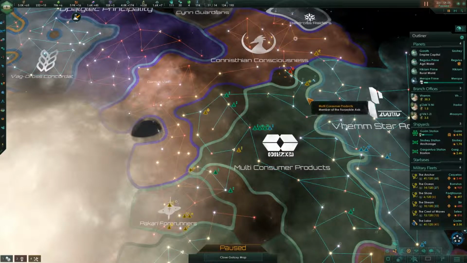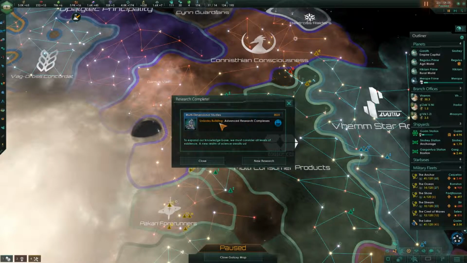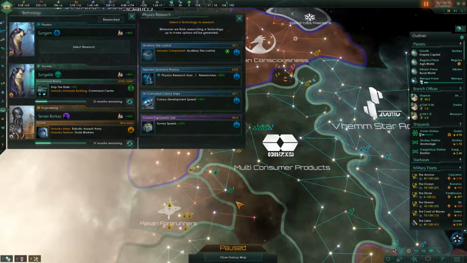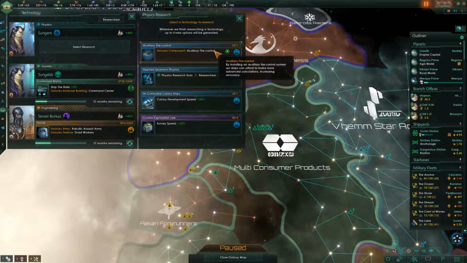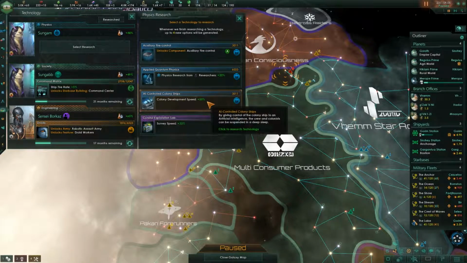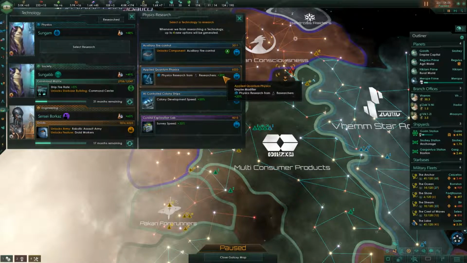Research actualized. Okay, these guys are starting to send science vessels over here. I'm not sure if that's something I should worry about or not. Okay, we did get the advanced research complexes, so that does make sense to get more research facilities on Regulus Prime then. Let's go ahead and take a look at what our next research is going to be. So we could up our physics research, we could get more computer type stuff, colony development speed. By the time that researches our colony would probably be established. Survey speed, kind of not useful right now. So I think out of the ones, it'd be between these two. Why don't we just go ahead and grab this? Wouldn't hurt.